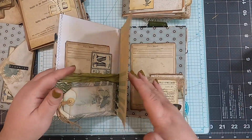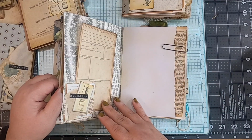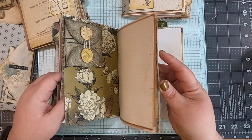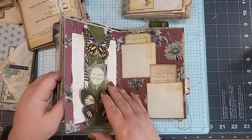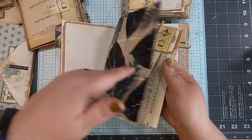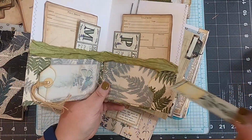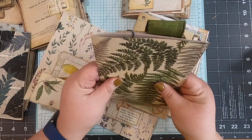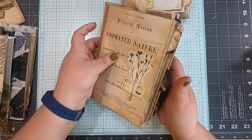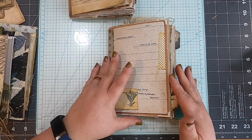So maybe a pocket page, because we've got one in each signature. So that would be okay. Maybe this book page. I'm going to keep my finger in where I'm thinking. Yeah, probably those two, because we'll take this one out. Whoops. And then we'll take out this pocket page. Whoops. Oh, now I'm catching everything on everything. Okay, we'll take, because that's kind of chunky too. Oh yeah, that skinnied that up. And there's still a lot of good stuff in there. Oh, already look at how much better we're looking here. Yeah, now we just gotta edit this one down a little.